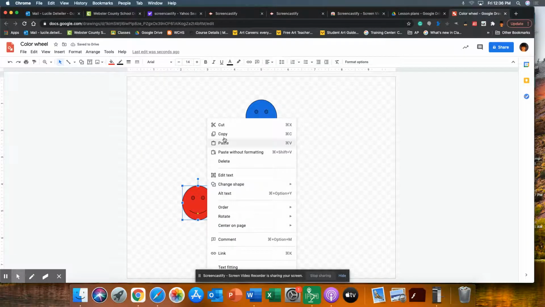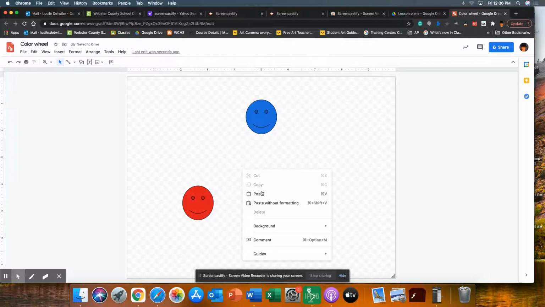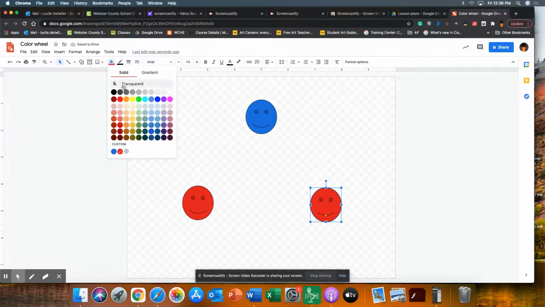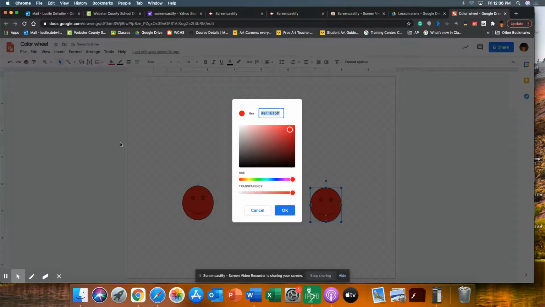And we're going to go copy, paste again, and move it over here. And change our color to a yellow. You notice I'm not grabbing those other ones either, right? Because I want you guys to do it right. So move the color all the way down to a good yellow.